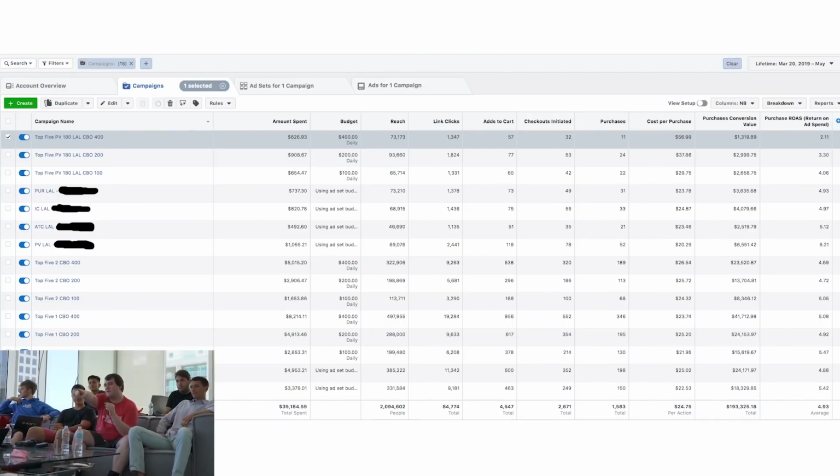So this course first, the CBO course. All right. So listen. This is all in sequential order. So on the bottom is the very first campaign that we made, and the top is the most recent, which this screenshot was taken today. So you can see it's only been active for like, this is the second day, I think. That campaign's doing kind of garbage, but that's the worst one we've launched.